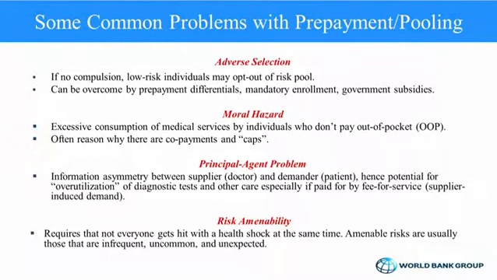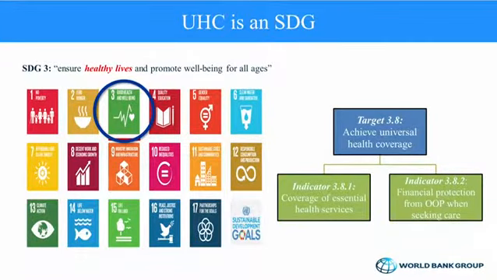And finally, risk amenability is really that whole point that you want to have some sort of insurance. And I'm meaning insurance here in the economic term, not insurance as a firm insuring you. But insurance, you have to have shocks that are amenable to insurance. So not everybody has to get sick at the same time. It's unpredictable. So you do, as an individual, want to prepay to avoid the financial shock. You may not be able to avoid the health shock, but at least you can try to avoid the financial shock. So I'll just keep moving.